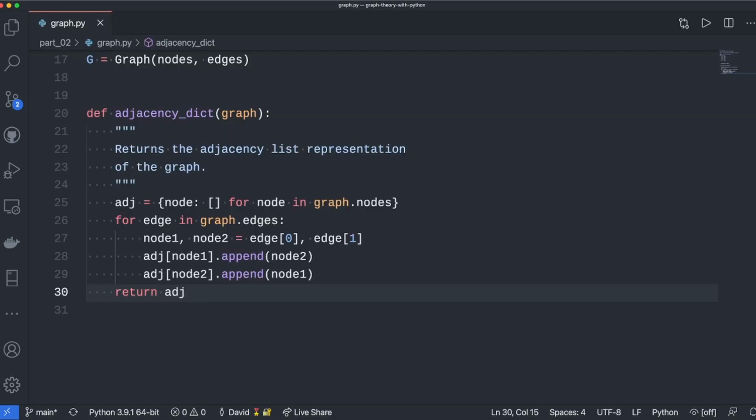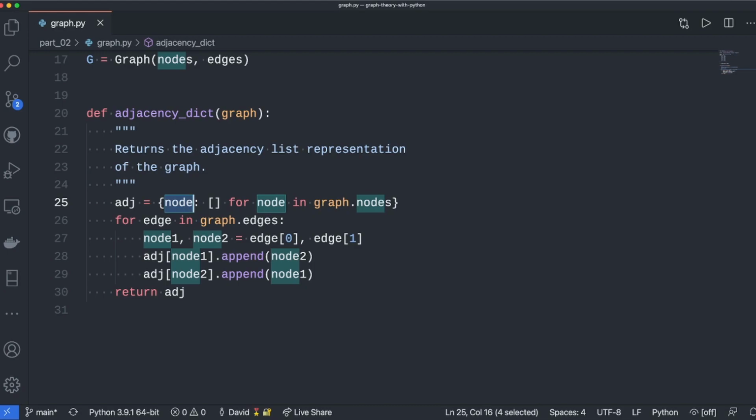There's something important we need to talk about though. Using a dictionary to represent the adjacency list representation has an important consequence for nodes in our graph. Nodes are used as dictionary keys, and in order to be a dictionary key, nodes have to be of a hashable type. One of the prerequisites for being hashable is immutability.